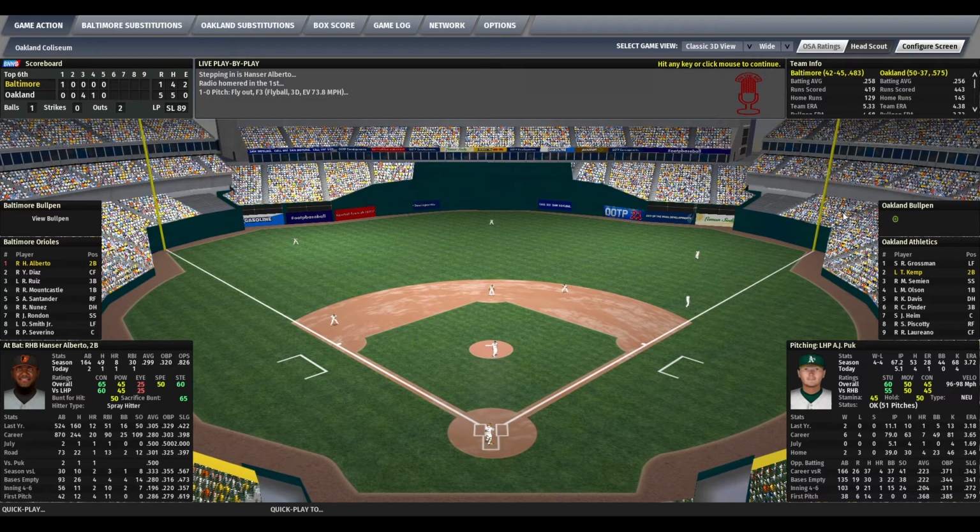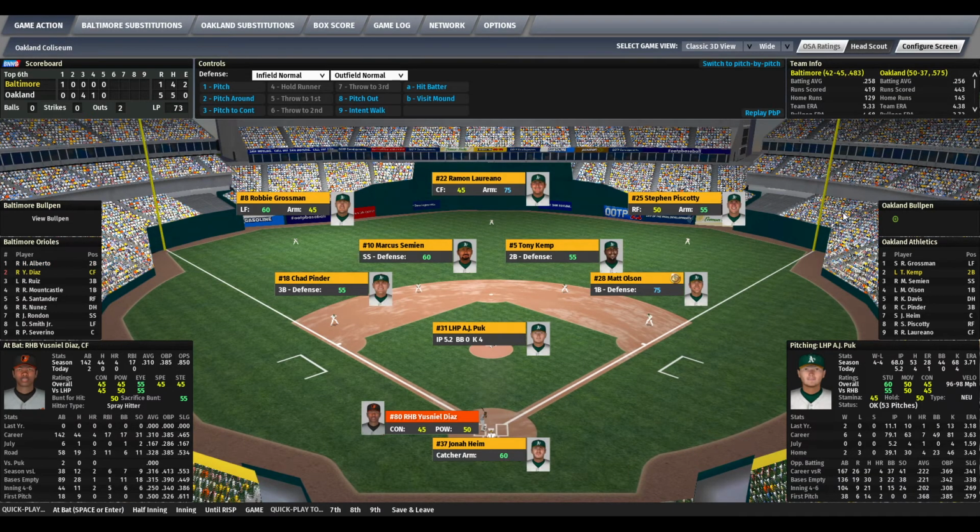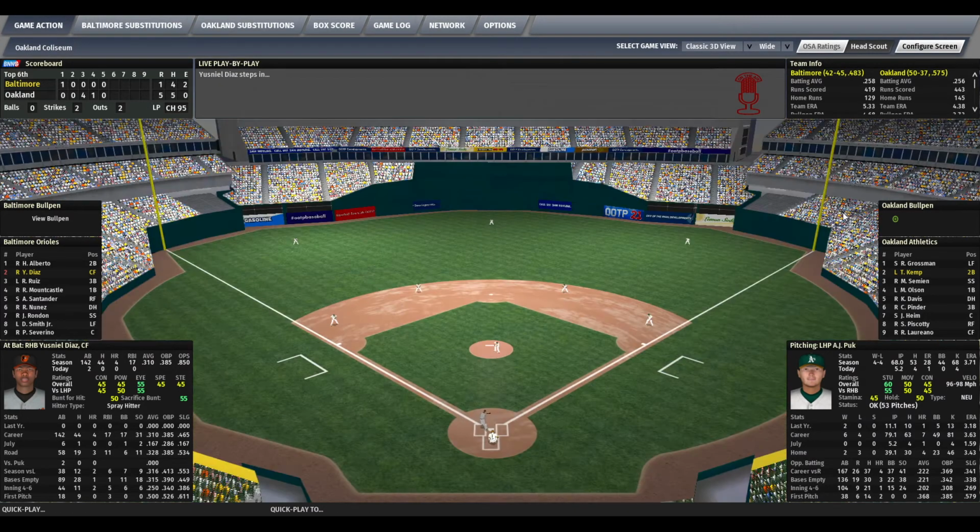This time it doesn't work out, so he hits a fly ball to just behind first base. It's caught and he is set down. Yusniel Diaz will now come to bat, and he strikes out swinging. They say he broke the plane, so it doesn't matter. Broke the plane, sorry. Alright, so that inning is over.